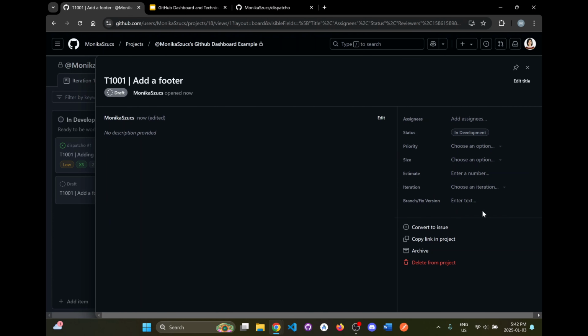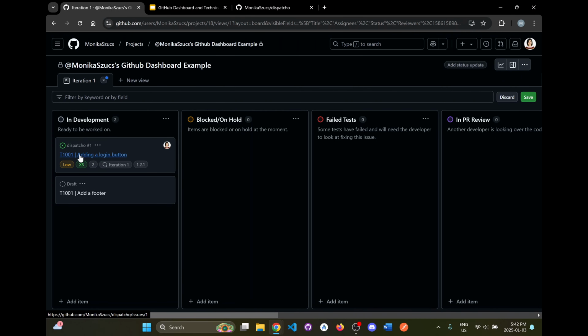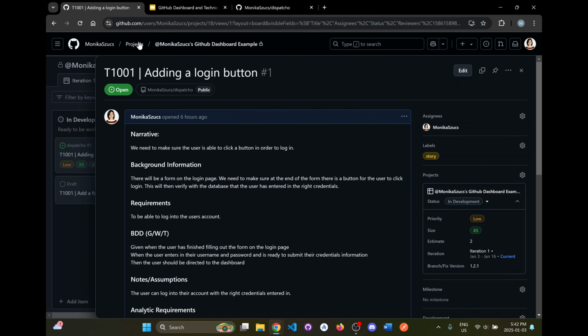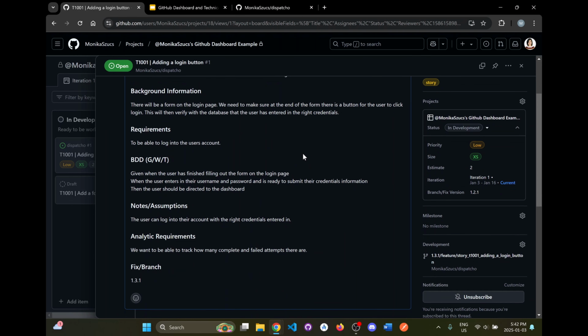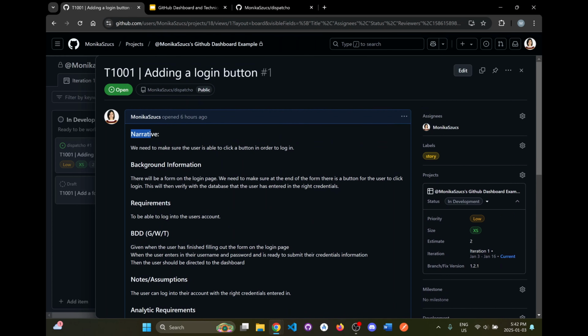I'll show you how we could set this up later, but for now I'm going to show you all these different things that we can add to our task. So here, if I go to this example, I'll click on it, and here we got the number of our ticket and our task, and then we got our title beside it. It depends however you want to write it, it's up to you. But you can see here we got some sort of narrative.